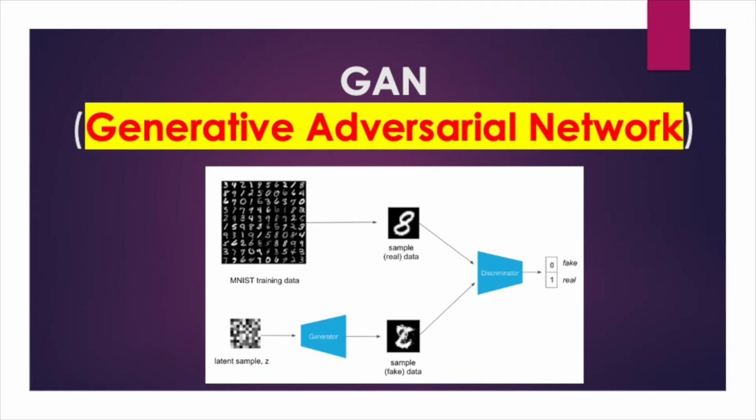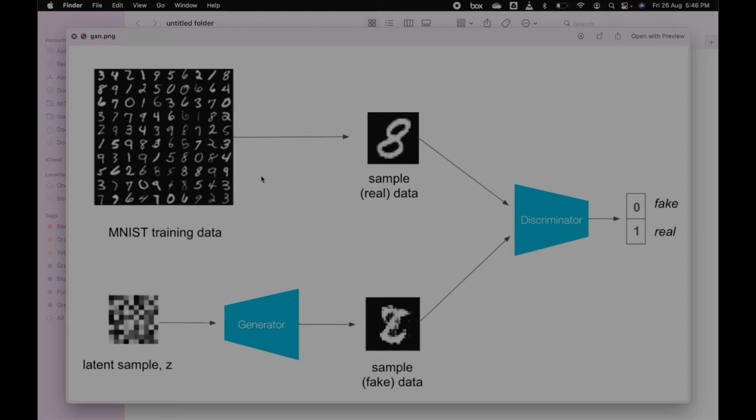The GAN model. So in deep learning, what is a GAN model? GAN is a generative adversarial network. It is basically a neural network that helps to generate new data, and helps in many domains: medical imaging, self-driving cars, and a lot of domains like image restoring and image enhancement. It is a really popular model in this era.